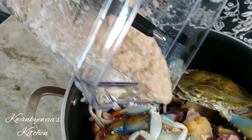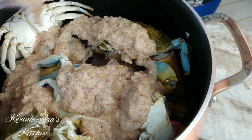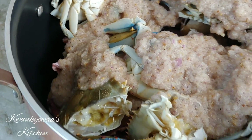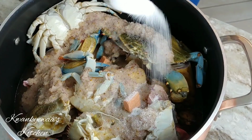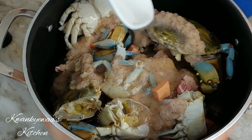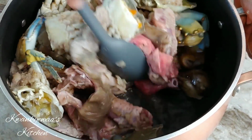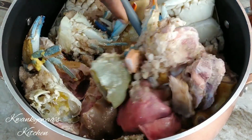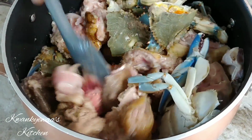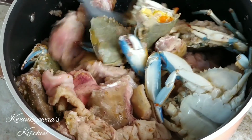I've added my star anise, it's 2 of them. I've blended my garlic, ginger, anise seeds, coriander seeds, 2 large onions, and I have added my Maggi tablet, some salt to taste, and now I'm pouring some water over my meat. And this I'm going to let cook, but I'm going to stir first. Make sure that the spices that I blended coats all the meat. Just like this. And now I'm going to cover and let this cook.